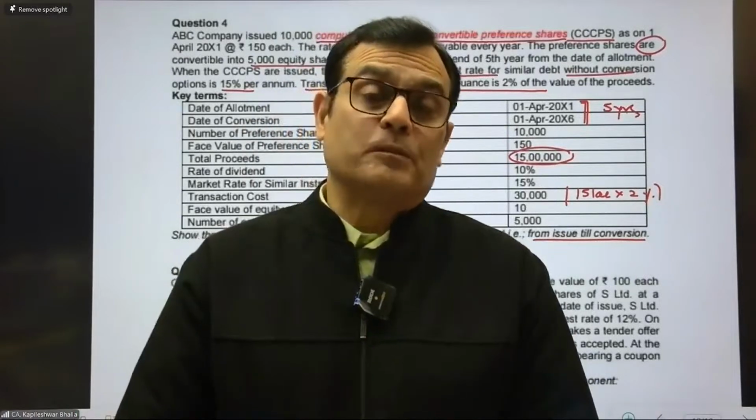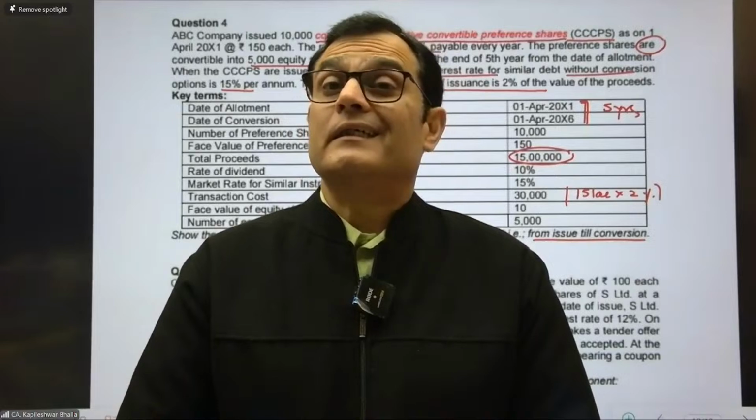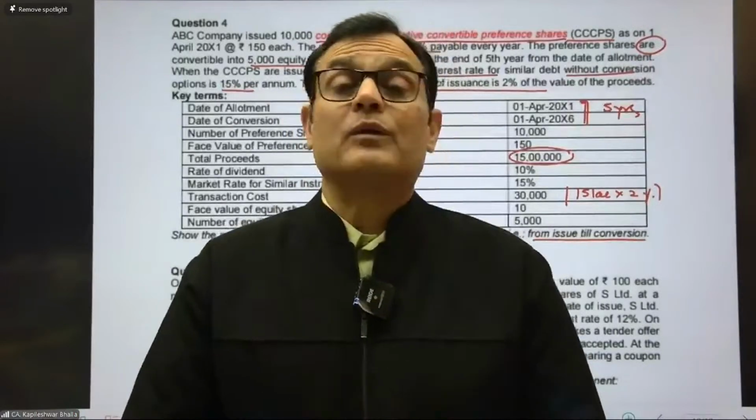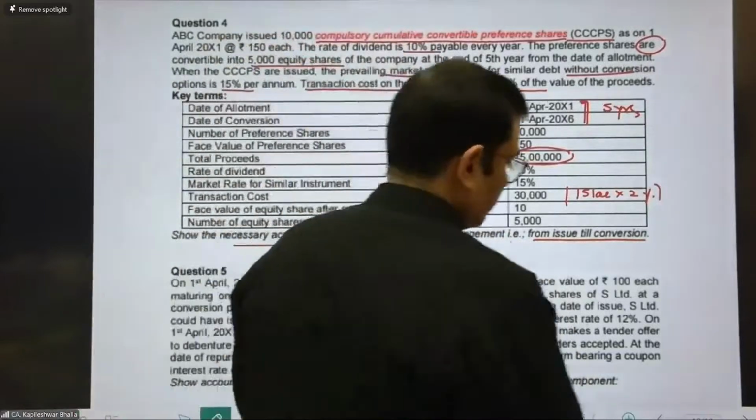Now, how is it to be spread over the period of time is we'll have to basically change the discounting rate at which unwinding is done. Now, how would the discounting rate undergo a change in this particular case? That's what we're going to see in the calculations. So I think let's take this further.